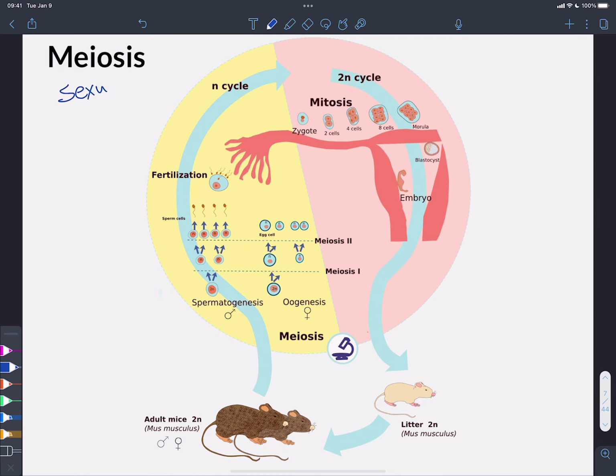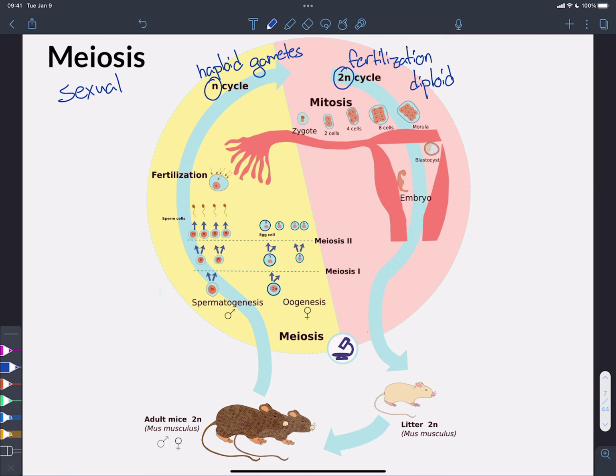Meiosis is going to be involved in sexual processes, and our friends, these mice, are showing us what happens in sexual reproduction. Anytime we think about sexual reproduction, regardless of the organism in which it occurs, we're going to wind up having cells that are produced that instead of 2N are single N. The word for this is haploid. These haploid cells, which we'll call gametes, are necessary because in sexual reproduction, these 2 haploid cells, the sperm and eggs that are produced, are going to combine with each other in fertilization in order to restore that chromosome number and go back to a 2N or diploid cell.